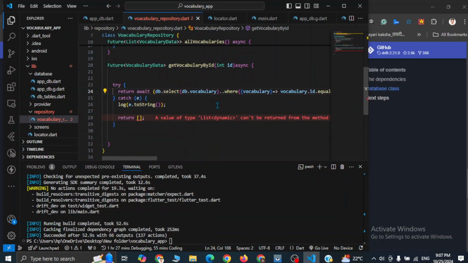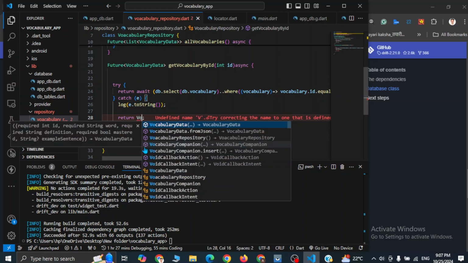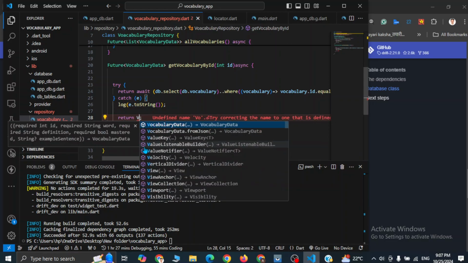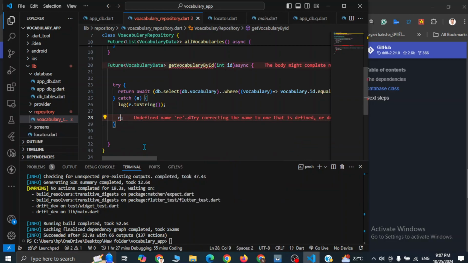And here we are going to return, okay, we are not going to return anything, but we must return something.